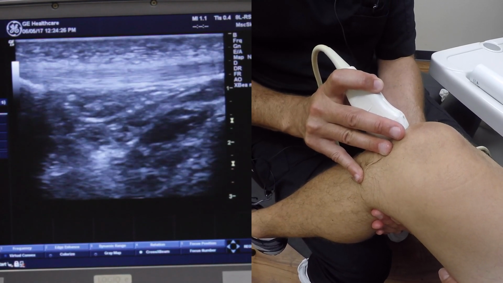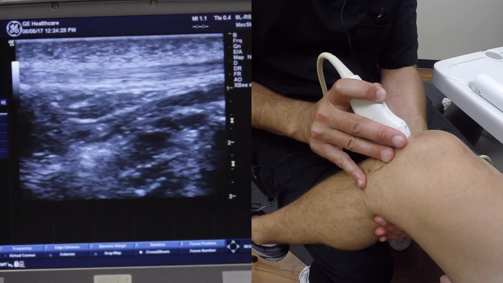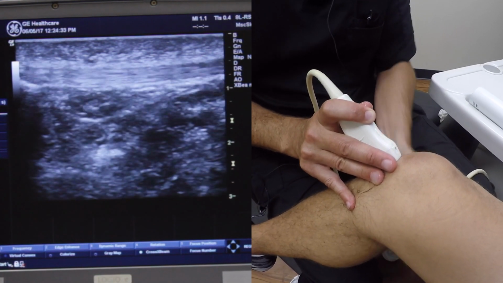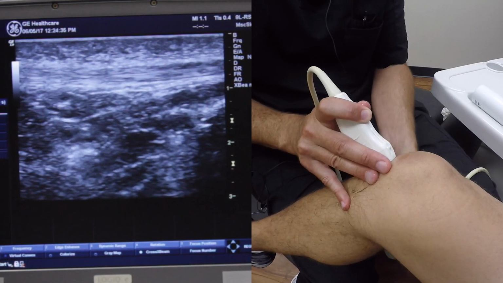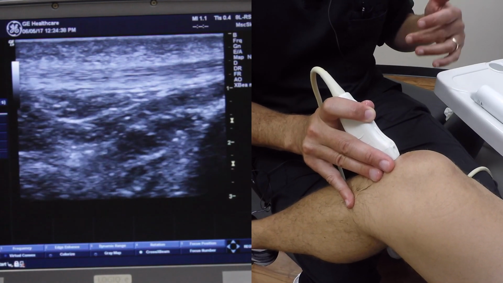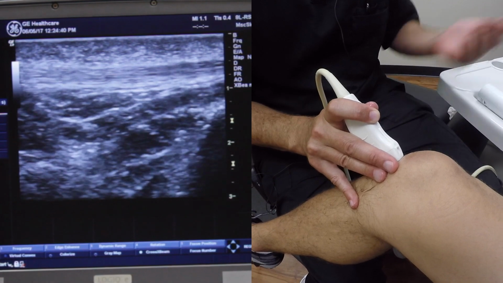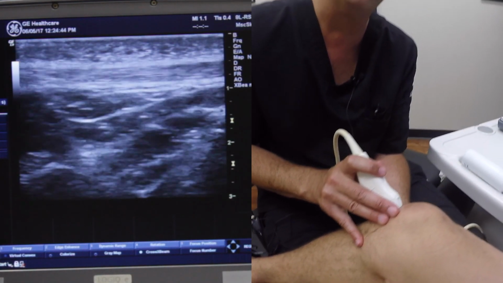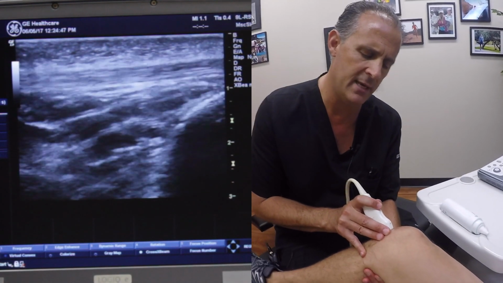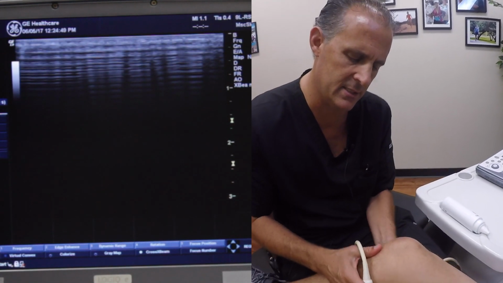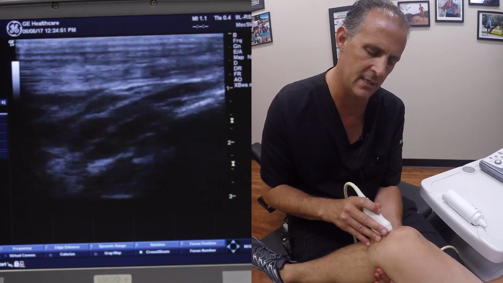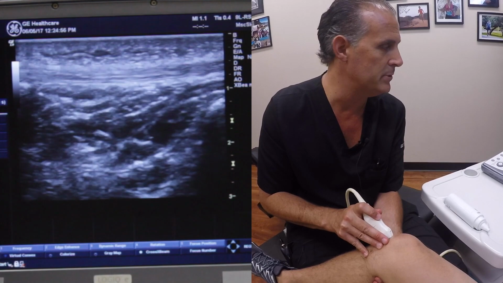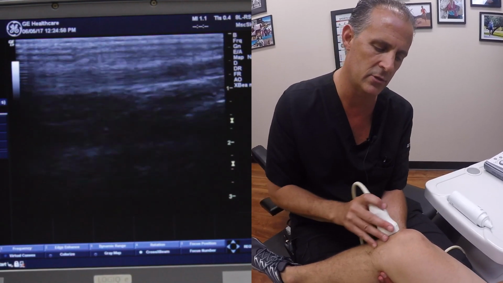And the first thing we would see, and we saw a couple today actually, whenever there's an ACL tear, especially a sizable one, there's a large area of fluid or effusion surrounding it. So we have a lot of little findings that would lead us to the ACL tear. And then, of course, being right here in the clinic, we can check the integrity, we can do a drawer test and just see how stable the ACL is clinically while we're doing the test. So that's what we're looking at deeper to the screen, the anterior cruciate ligament.